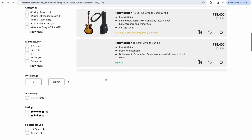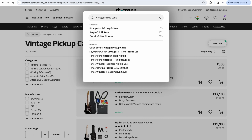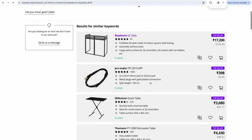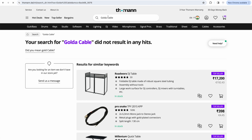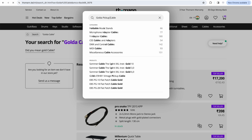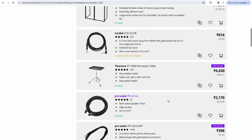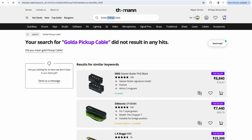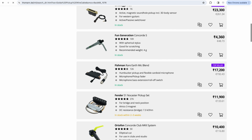Are there any other types of vintage cable? Or any other types of cable? Let me see. Goldo. That's a good brand. Goldo cable. Pickup cable, right? So let me write pickup cable. Okay, so it's not really giving me an option for that. Did I write that? Goldo pickup cable. Pickup wire. I think that's better. Nope, I'm not getting that.